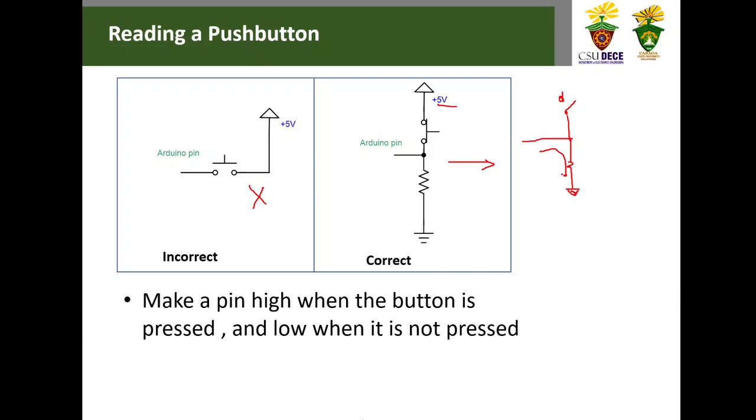So mao lang ang atong isa sa mga bantayan when we are building a circuit. We make sure na ang atong circuit, specifically sa digital, it must not be in an ambiguous state nga magduha-duha siya kung naa ba siya sa high or low. Mao na ang pinaka-point sa circuit configuration.